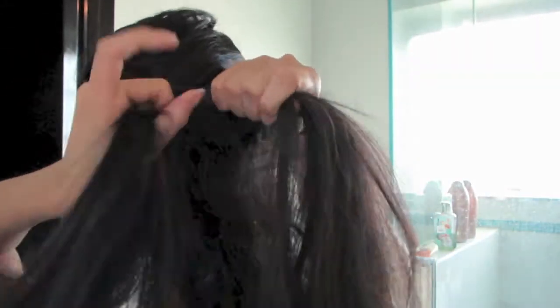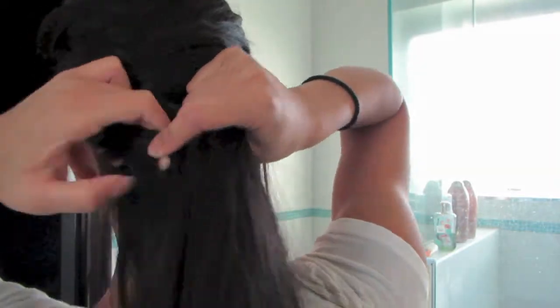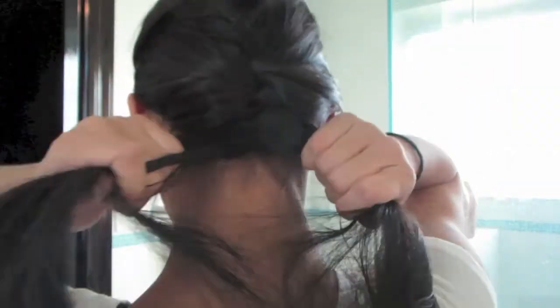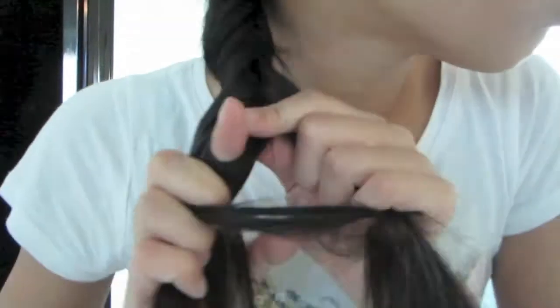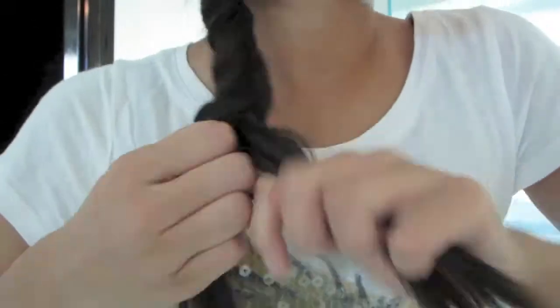Then add a big chunk of hair to each of the two sections of hair you're holding. Keep fishtailing them until you reach about a quarter of the section you're holding. Then add another two big chunks of hair to each of the two sections you're holding, and fishtail them again. Keep doing that until you reach about the bottom of your neck. When you realize it's getting harder to fishtail, move your hair to one side and start to fishtail from there, but cross it under to keep the same pattern. You'll start to see that it's a backward fishtail instead of a regular fishtail, but that's the point — it's the unique part and still really nice.